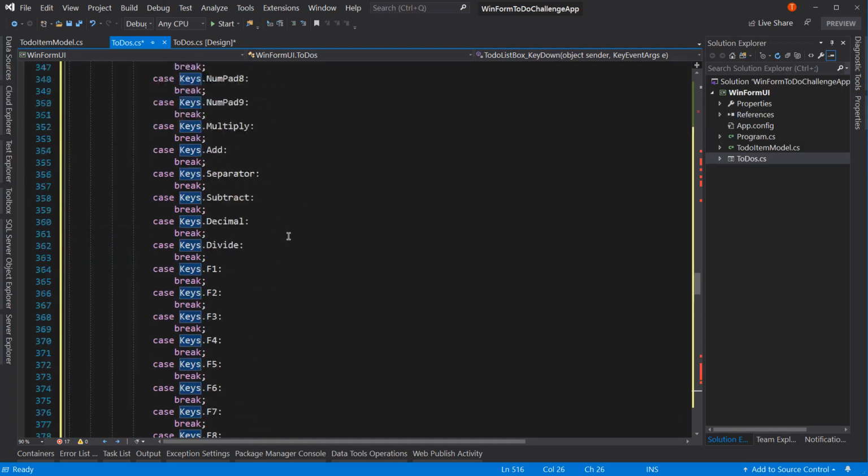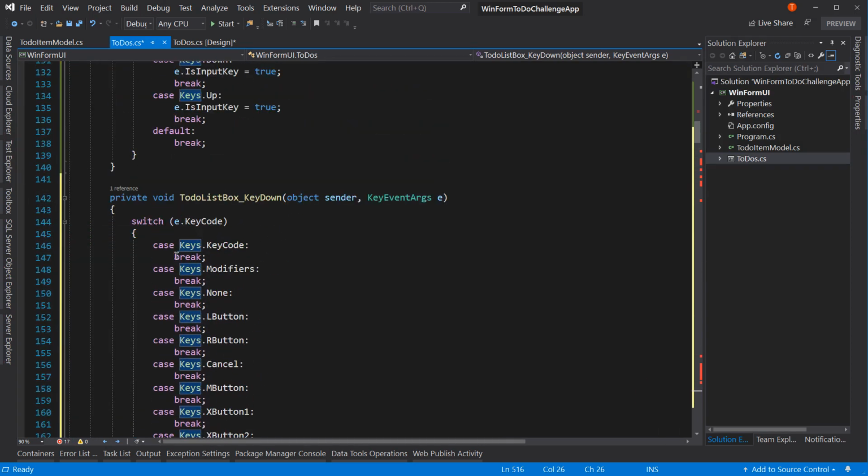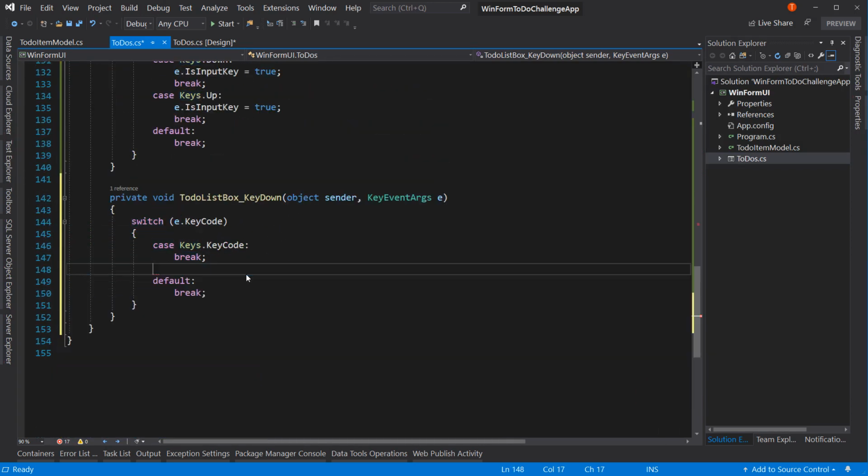Let's scroll all the way up here and delete that list, like so. And instead of key code, we will say down, and we'll do some work, and then up, and we'll do some work as well. So let's just put a breakpoint for key down. We'll actually put a breakpoint right here as well, just to make sure that we even get to this.